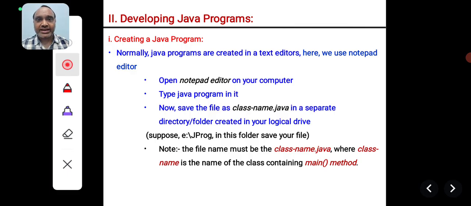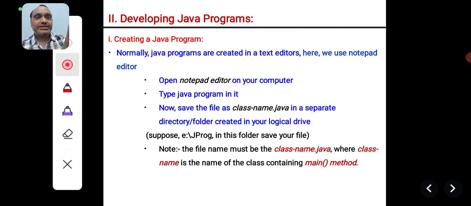Once you define a class, you assign a name to the class, and this name is very important, because after completing the Java program you have to save the file. So what name are you going to assign to the file? The file name of the Java program should be the same as your class name. That you have to remember.